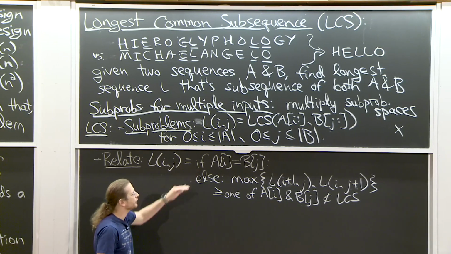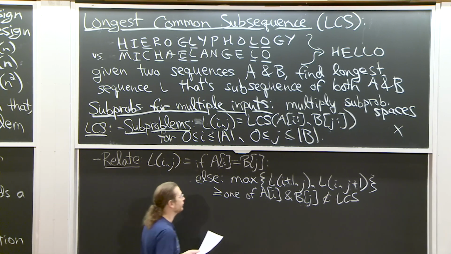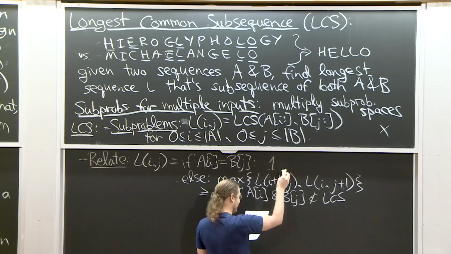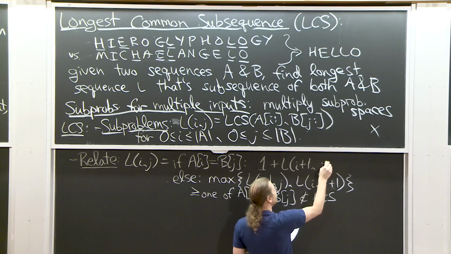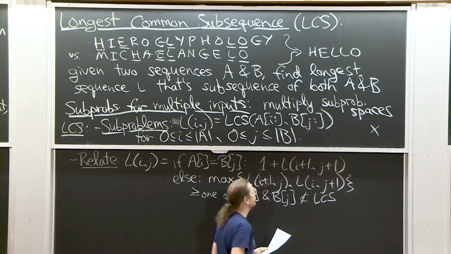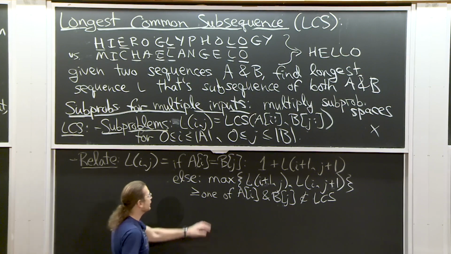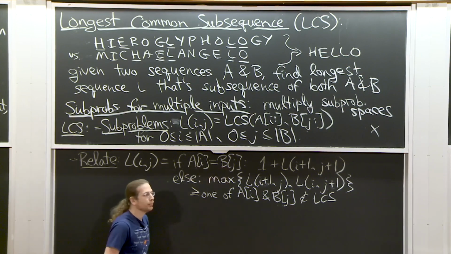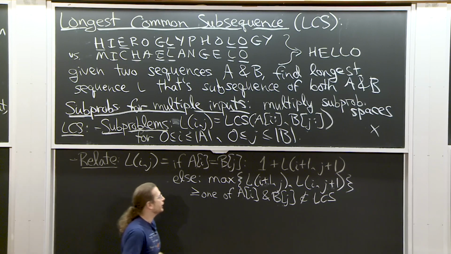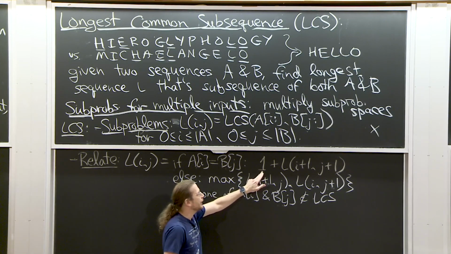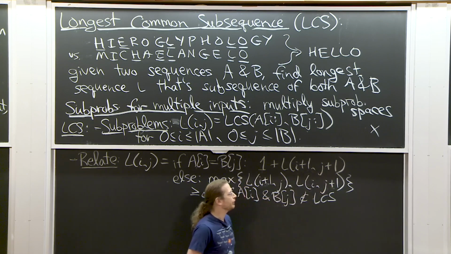And the other case is that they're equal. So this one I have a little bit harder time arguing. I'm going to write the answer and then prove that the answer is correct. Here I claim you don't need to make any choices. There's no question you need to answer. You can actually guarantee that A[i] and B[j] might as well be in the longest common subsequence. And so I get 1 point for that. And then I recurse on all the remaining letters, so from i plus 1 on and from j plus 1 on.